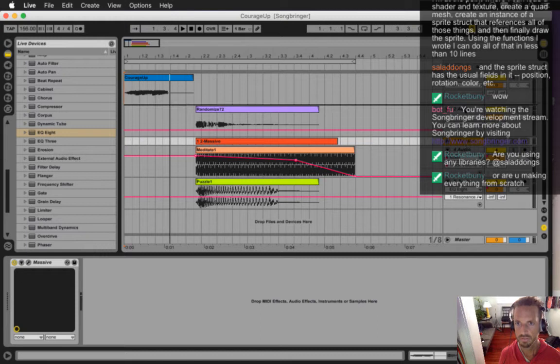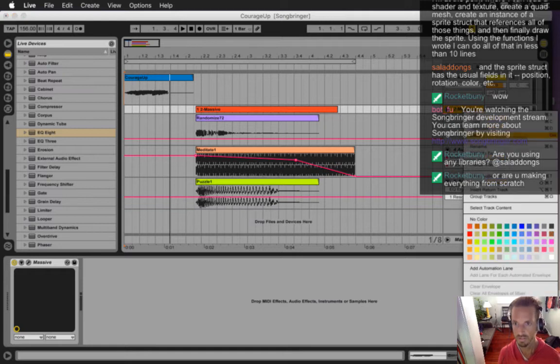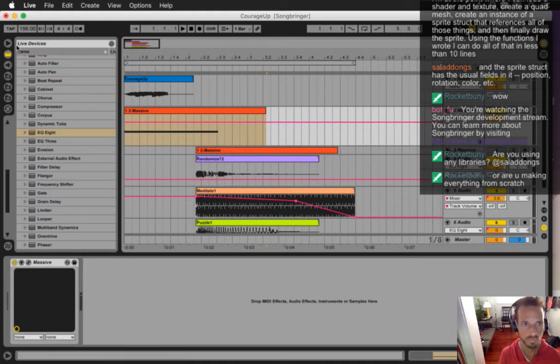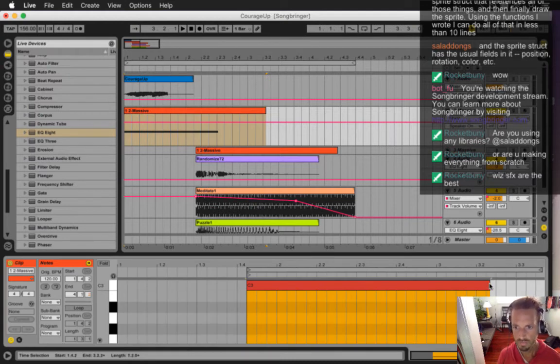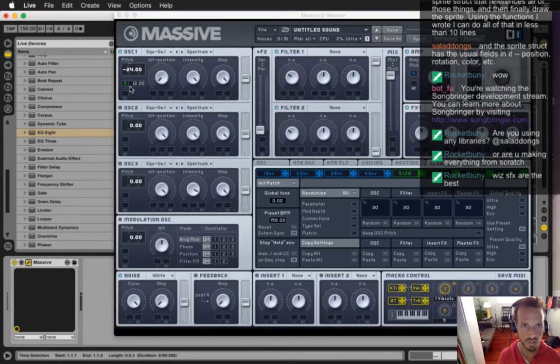So let's start with the Massive. I already got one here. Let's just use this one. I'm gonna duplicate this. Duplicate the sound effect. I'm gonna mute the Mario. Thanks, Rocket. Okay, that's the old sound. Let's turn this into three notes. Let's get it more of a pure sine wave and way up high.